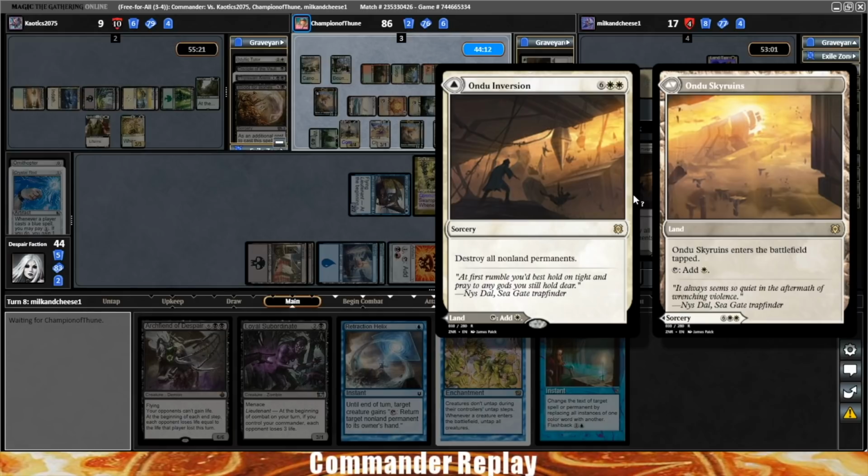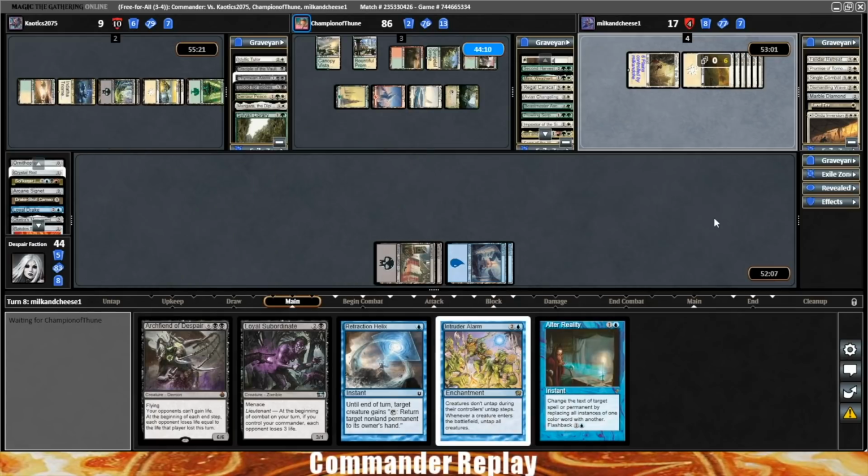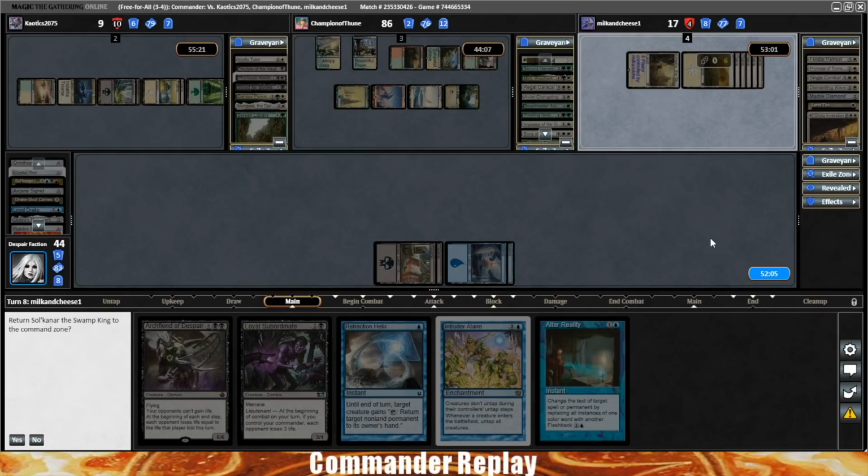Oh! That's an Ondu Inversion. Destroy all non-land permanents. They are destroyed. It turns out we've only made 4 land drops up to this point. That's really bad for us. Back to the command zone.